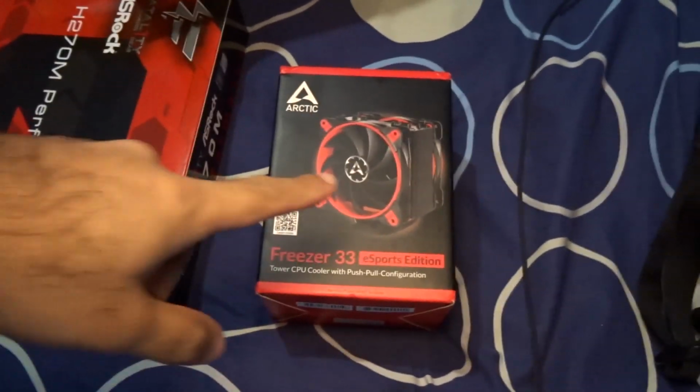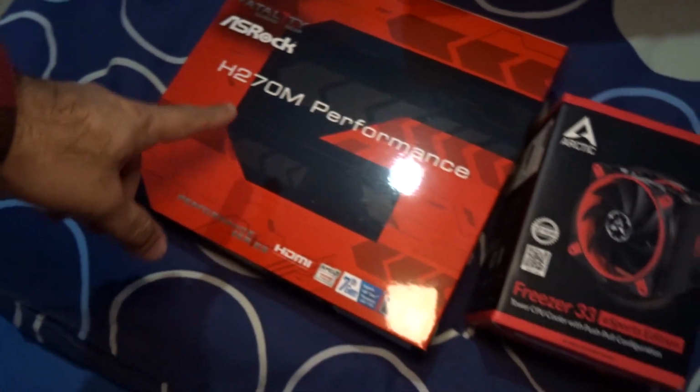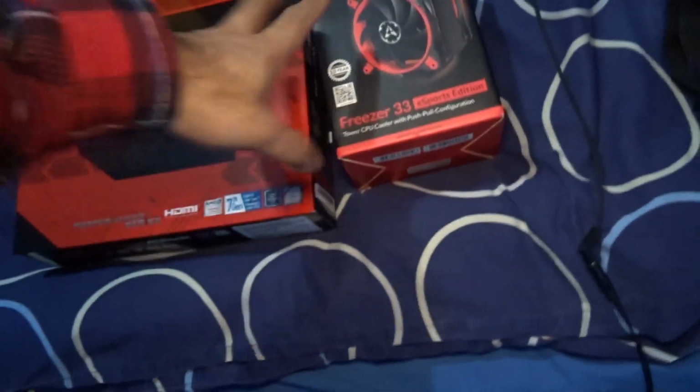So this is what I bought. I got that CPU cooler, and then this is the motherboard, an ASRock H27M. It's a mini micro ATX board. It came from eBuyer, that's from Scan. It's matching colors, that's why I really bought it.